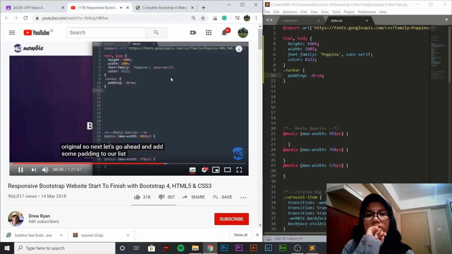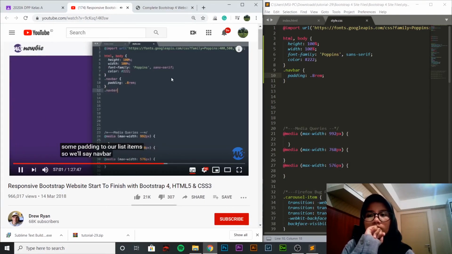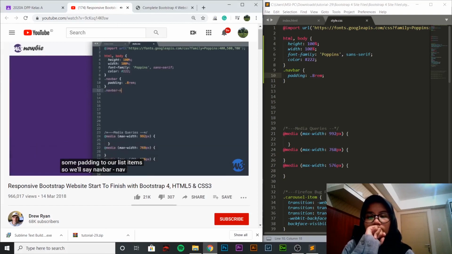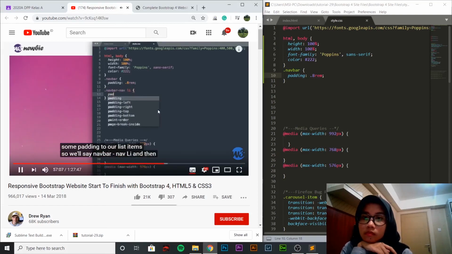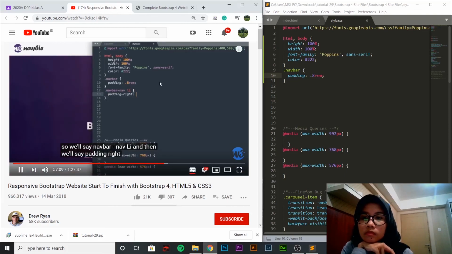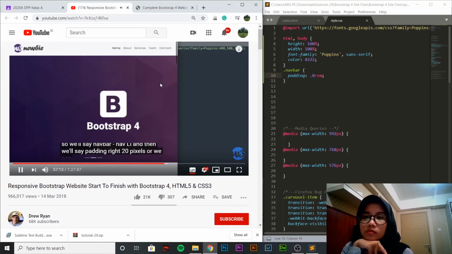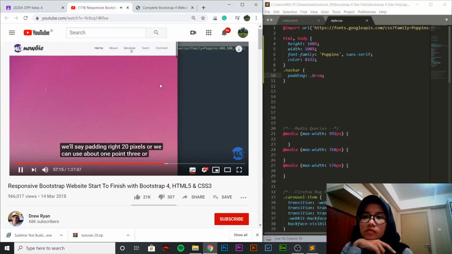Adding to our list items. So we'll say navbar-nav li, and then we'll say padding right 20 pixels, or we can use about 1.3.